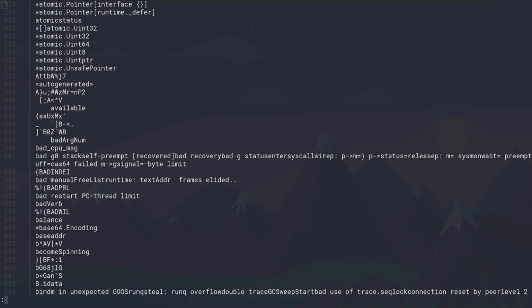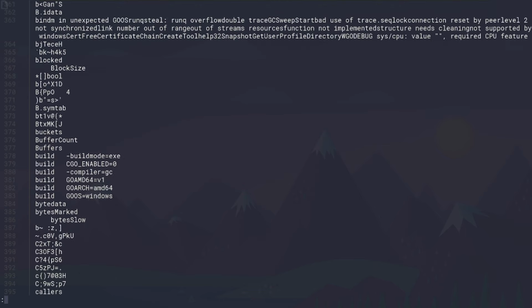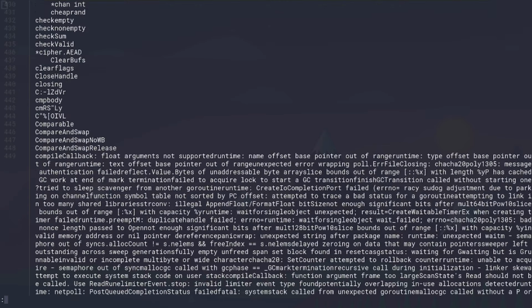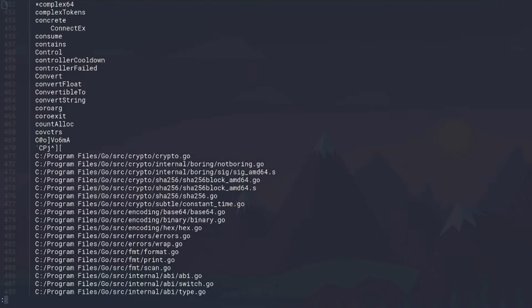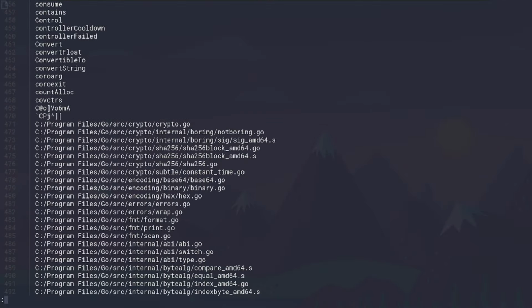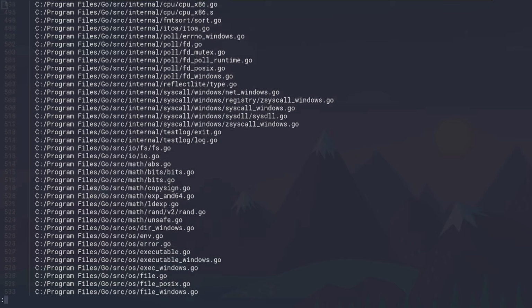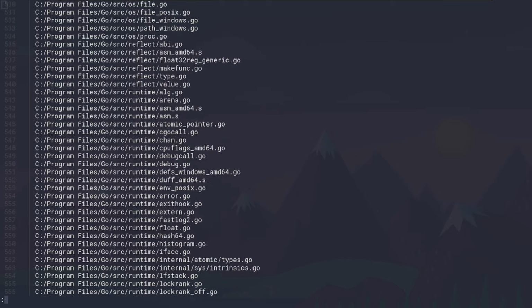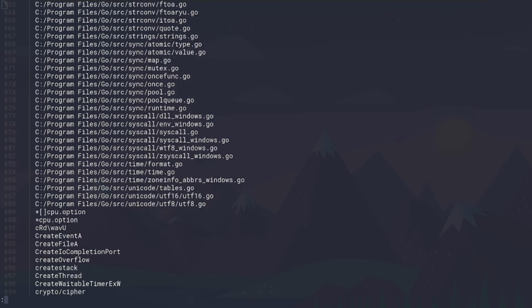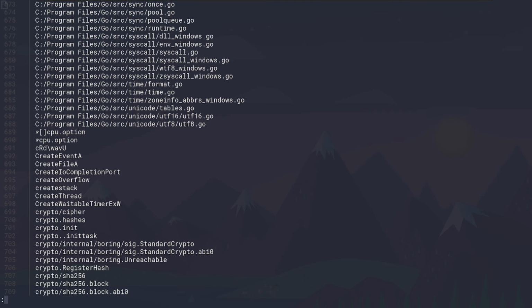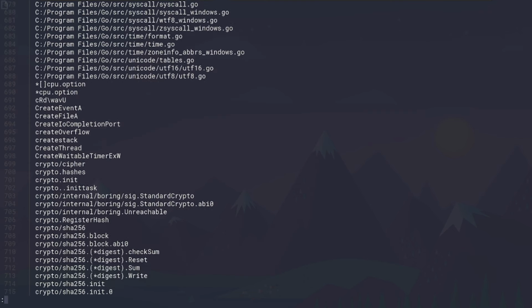Now, one thing with Golang that you may or may not have already noticed, just by looking at these strings, is that the strings are in giant chunks. And the reason the strings we're seeing here are in chunks is because they're not null terminated, which is problematic for analysis. You might say, well, why is that? Well, usually when programs like IDA or Ghidra are trying to identify where the string starts and stops, they'll look at the reference first to say, okay, it starts here, and then it'll go all the way until the null byte. The null byte will denote when that ends.